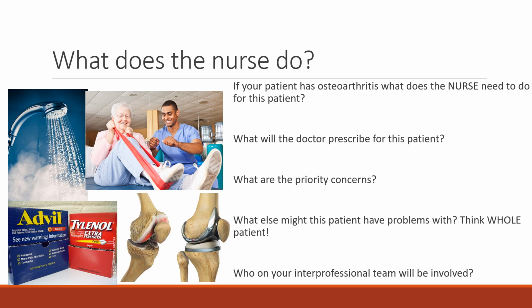So cold therapy is going to help reduce inflammation. The nurses can do this, right? Heat can help for joint tenderness and muscle stiffness. Hot baths and showers are good. We can get a prescription for exercise regimen. They need to do it consistently. Active exercises are better. So walking is a fantastic exercise for someone that has osteoarthritis. It's not going to be too hard on the joints, but it's going to help them to keep using them.